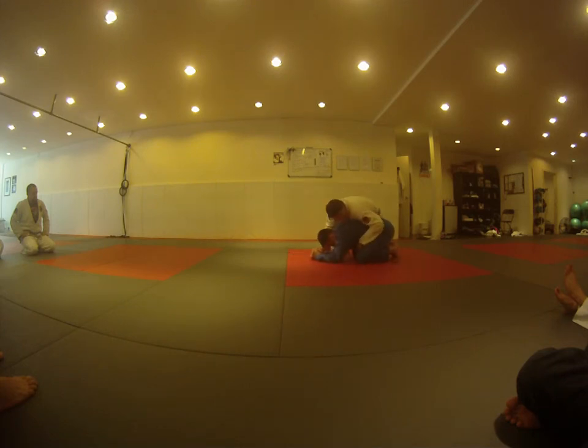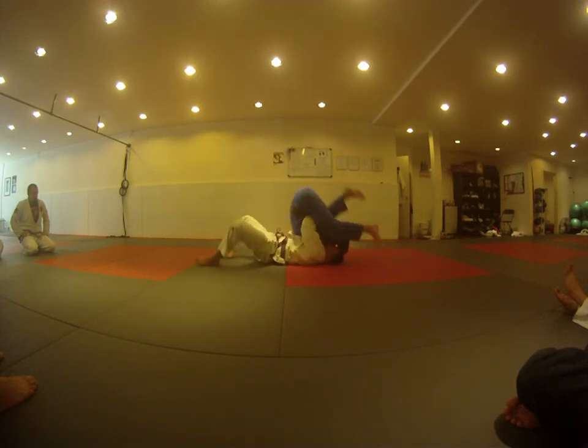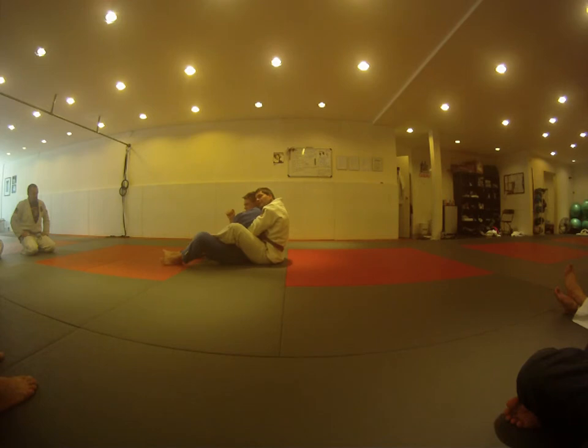So I couldn't get my choking hand in — I'm going to sneak it underneath and get my grip. I'm going to use axe handle, but if you feel more comfortable with gable, go gable. This one doesn't matter as much because it's not choking. I'm going to jump over the top, put my head on the mat, pull Steve up and over, all the way up and over — hook, choking arm, hook — and solidify a nice good back position.